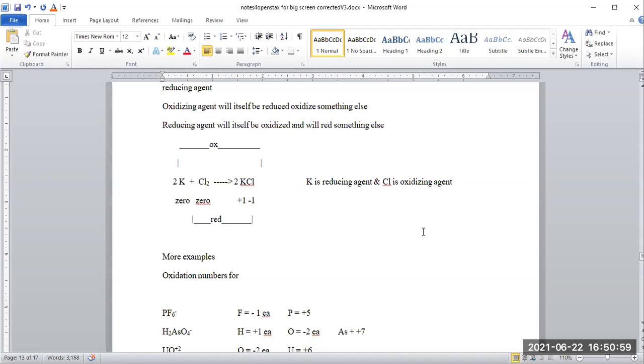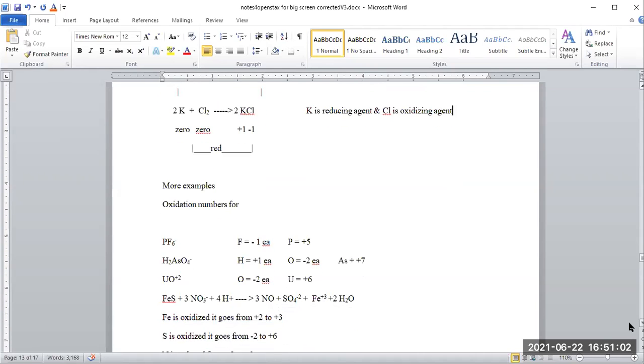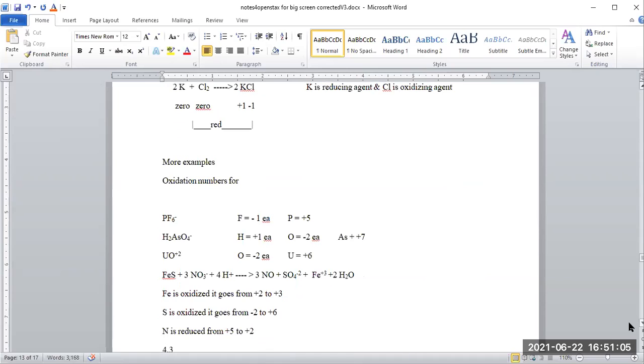Let me give you a couple more examples for oxidation numbers, a couple more complicated ones. How about PF6 minus? This one has a minus charge, meaning that when I total up my sum, I have to have one negative left over. If I make all my fluorines -1s and my phosphorus a +5, one of those negatives from the 6 fluorines doesn't get canceled out.